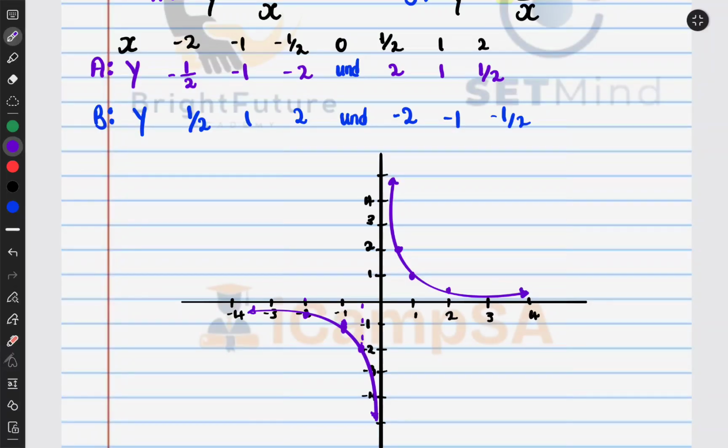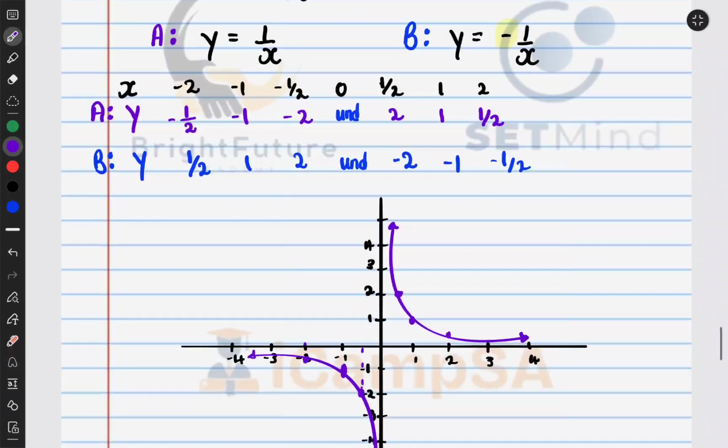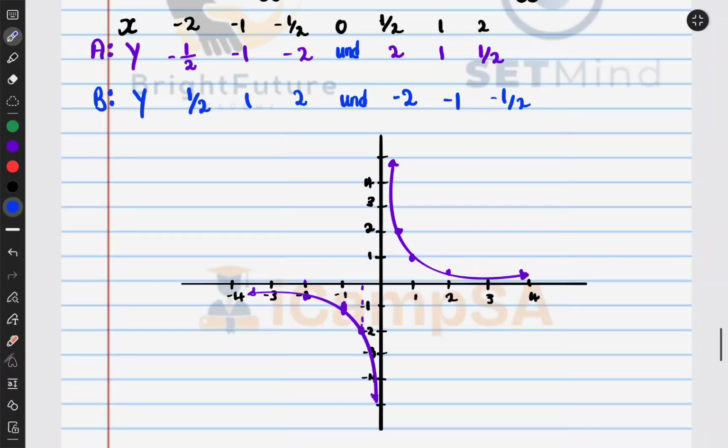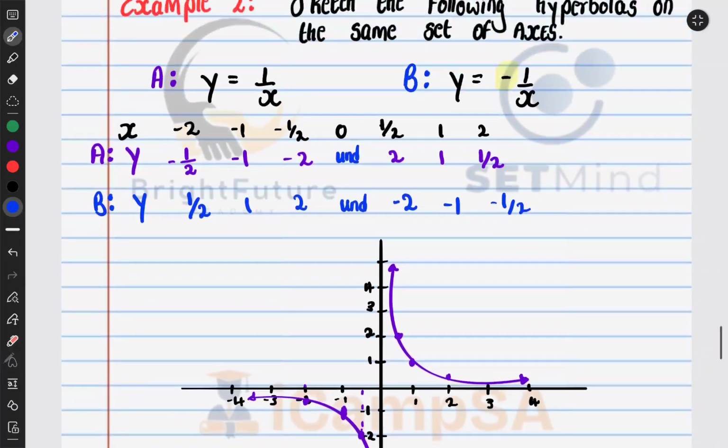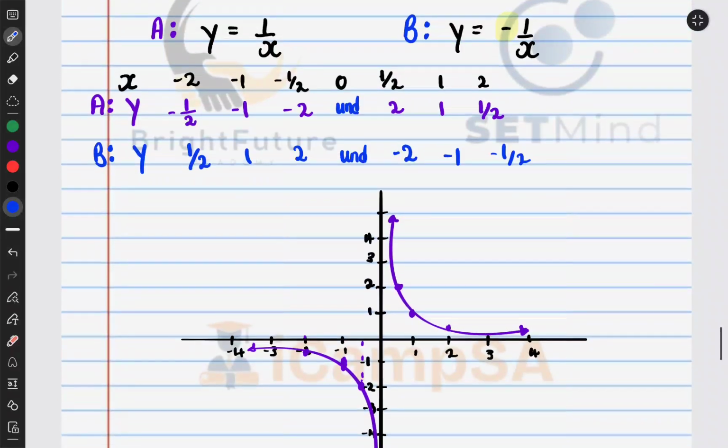And then next, now let's sketch the negative function of -1 over x, and see what happens. So what are we expecting? We're expecting, since these functions are basically the same, just differ in sign, one function to be reflected about the x-axis. Let's see, what do we get? Where x is -2, y is -half, y on b now. And then we have -1 and 1 here, and then we have -half and 2, so about there.